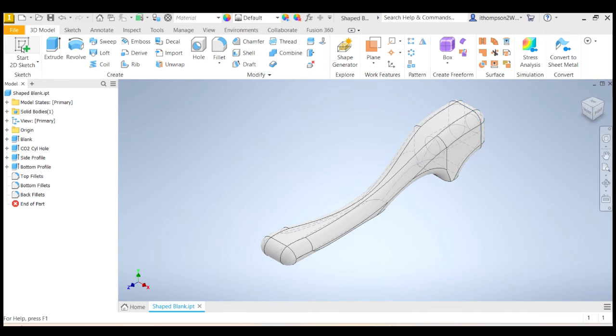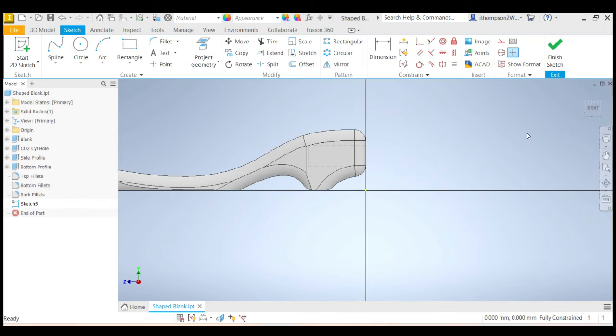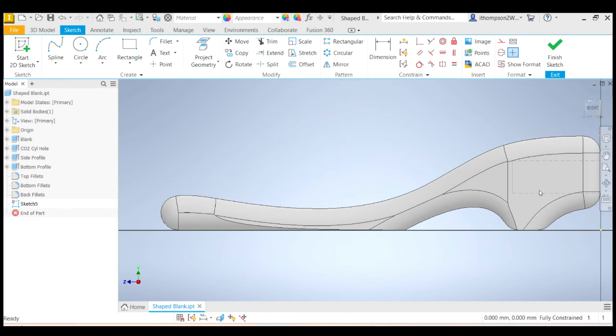So let's do that. I'm going to start a 2D sketch, and find the side, like that, and zoom all. That face was flat, that's why I chose that one to draw my axles on. So if I click on circle here, I'm going to put my axles here somewhere. Now my axles need to be 3mm wide, so 3mm, and I'll put another one over here. Oh, look at that, it's got a little guideline that helps me get them the same height. That's pretty handy. So I'll make that 3mm.